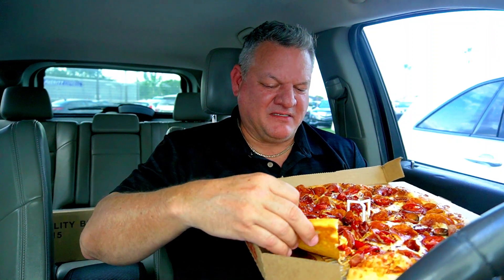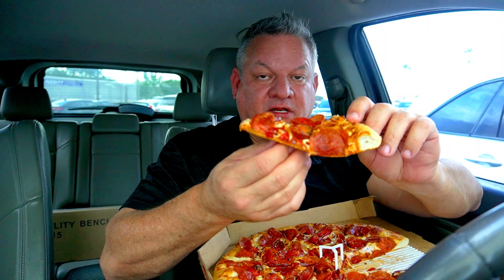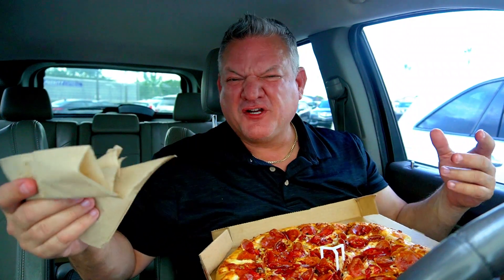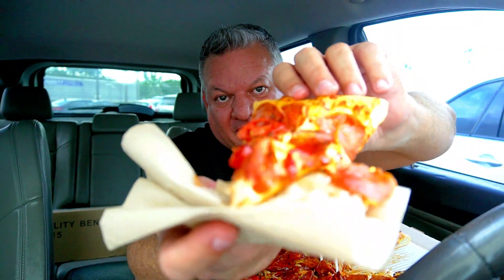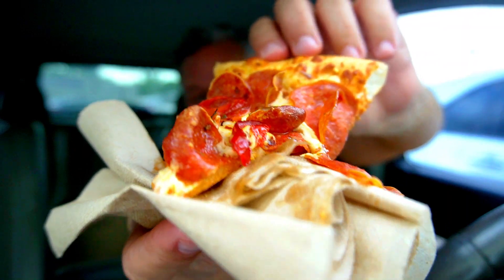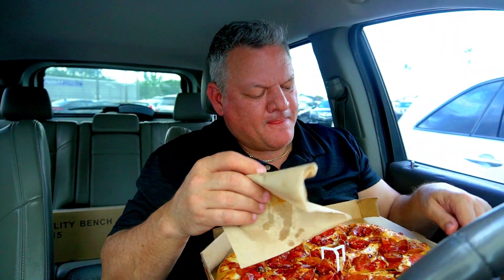It is still super, super hot but let's try a small piece. It's loaded with the hot stuff — ow, burning my hands. Let me grab a napkin. First video back and I'm dying here with the heat. But look at that — all the pepperonis, the peppers, the spicy marinara, and the red pepper flakes.